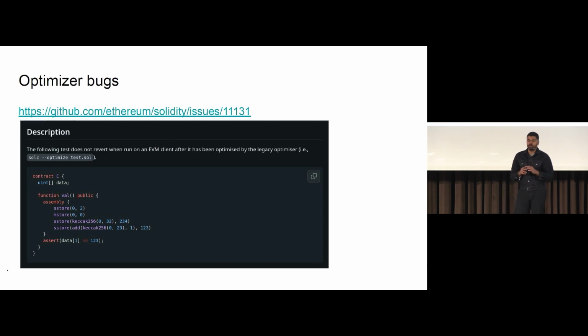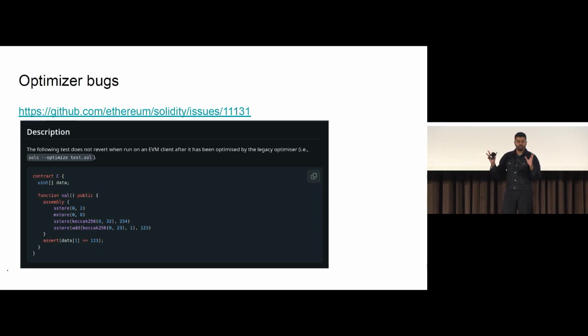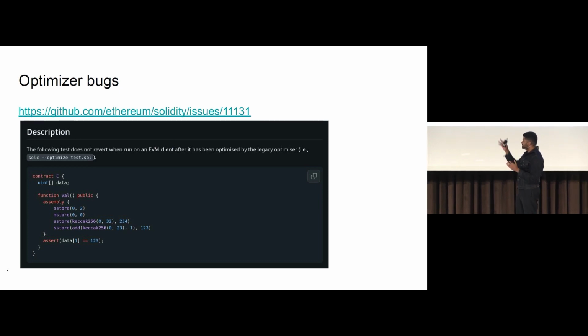As I mentioned, the optimizer is broadly the buggiest component in pretty much all compilers. And Solc does have a couple of bugs in the optimizer in the history, but fortunately not that many. So here's an example of an optimizer bug. This was called the Keccak caching bug. There was an optimizer step that would cache certain values of Keccak, and it did not correctly figure out if the Keccak computation was actually the same. So you have two Keccak computations here, the Keccak 0 to 32, and then Keccak 0 to 23.